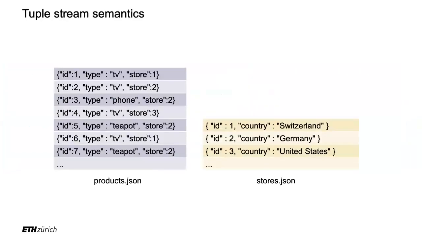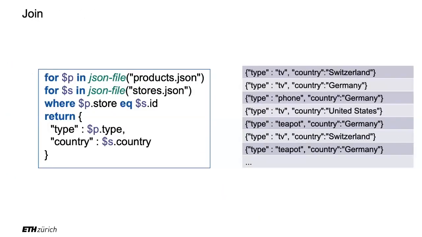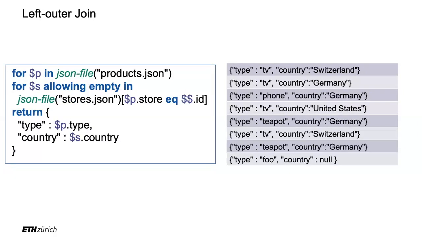If I go back to the data set. Imagine that you have a store 4 in products, and there is no 4 in the IDs of the store. Then you have no match, right? So normally in a normal join, that would be thrown away because there is no match. So it just disappears. But with allowing empty, you prevent it from being thrown away. So you basically say the stores with a filter that the product store must match the ID of the current store. Allowing empty means that if there is no match, you just get S that will be empty and S country will be empty, right?